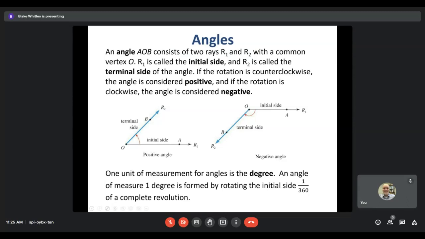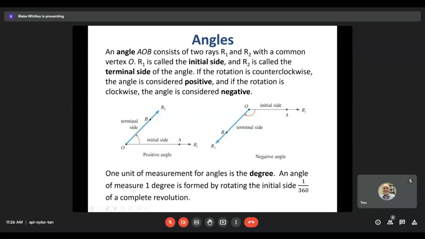So if you notice the angle on the left-hand side there, we're starting from ray OA and we're measuring around to ray OB. Because we're measuring in a counterclockwise direction, the opposite direction of the way a clock would run, we call that a positive angle measurement. Okay, so when we measure that angle, if it's counterclockwise, we're going to have a positive angle measure. On the other hand, the angle on the right, our initial side, OA, if we measure around to OB, we're actually measuring in a clockwise direction now, and so that angle measure is going to have a negative measurement.